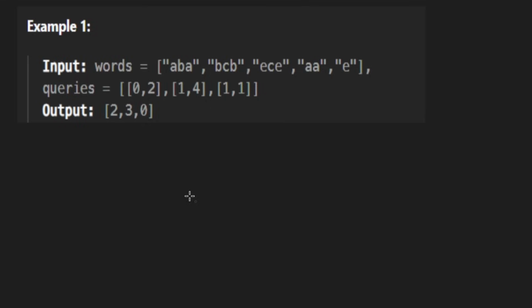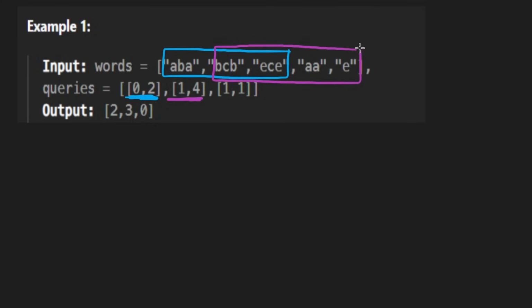I probably don't have to tell you that, but I'll tell you anyway. This query asks, check how many of these are vowels. And this query asks, check how many of these are vowels. So among these two subproblems, there's already some repeated work. Would it be possible for us just to check if every single word was a vowel only a single time? Is there some kind of solution to that? Perhaps. And then lastly, we got this query 1, 1. So I think that's this one.